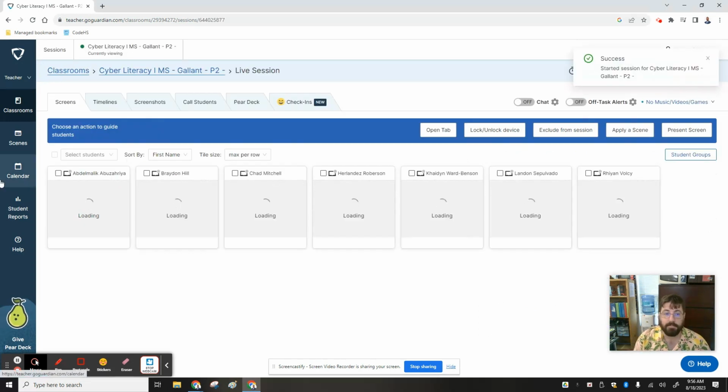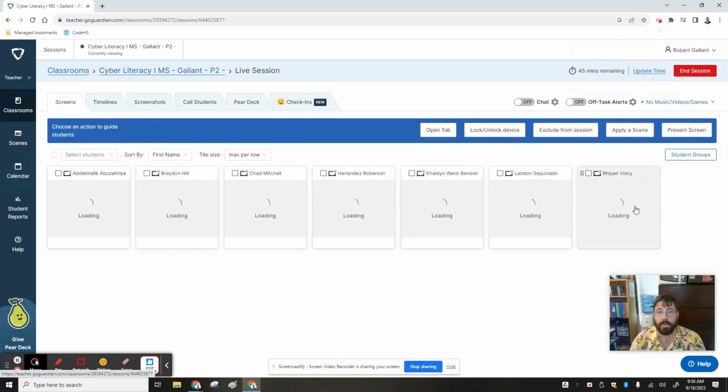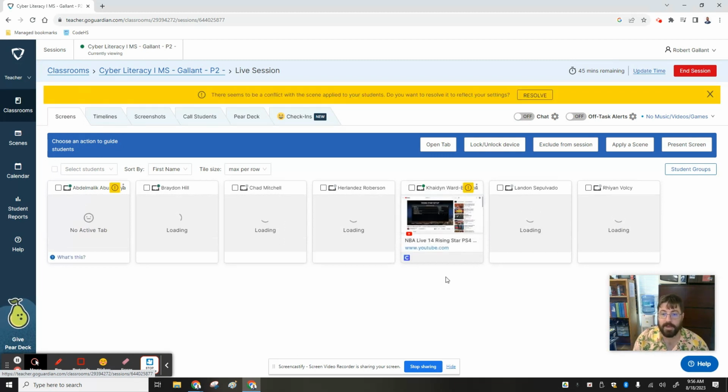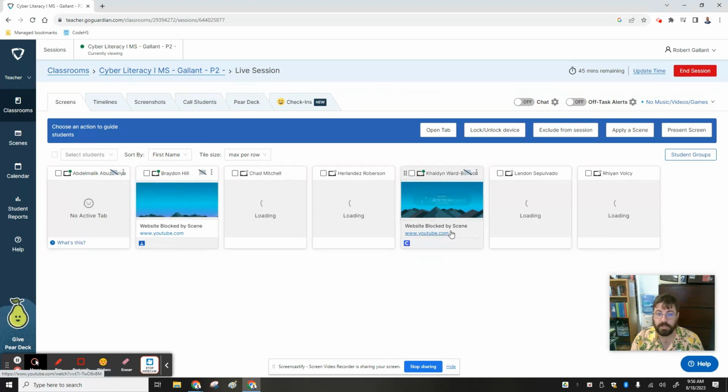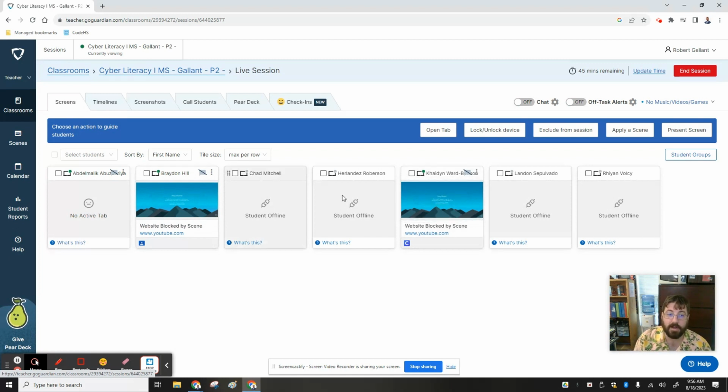When I do that, my students' names pop up and what websites they're currently looking at. If they're looking at YouTube, Spotify, or cool math games, it will automatically block them and it won't allow them to go there. So right here, I had a student that was watching YouTube. In fact, I had 2 students on YouTube right now, and they were doing this to help me out, but it did block them from watching that website. Now they can open another tab, they can go to another website.